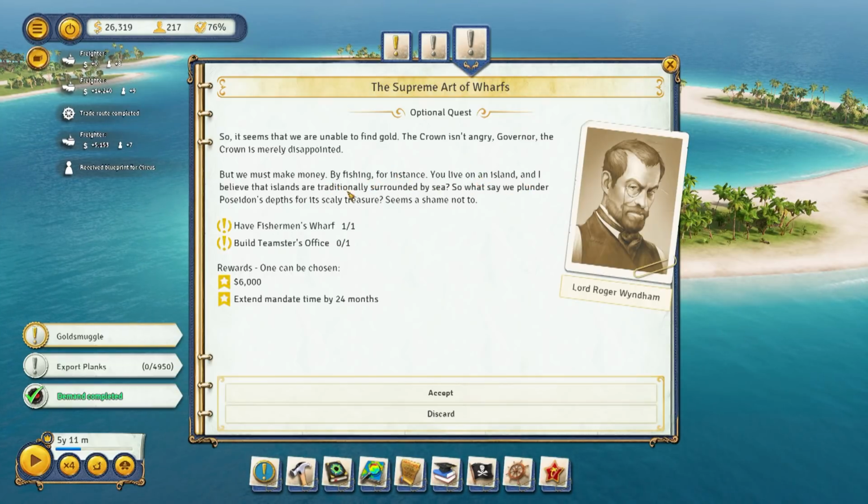You live on an island, and I believe the islands are traditionally surrounded by sea. So what say we plunder Poseidon's depths for its scaly treasure? Seems a shame not to.